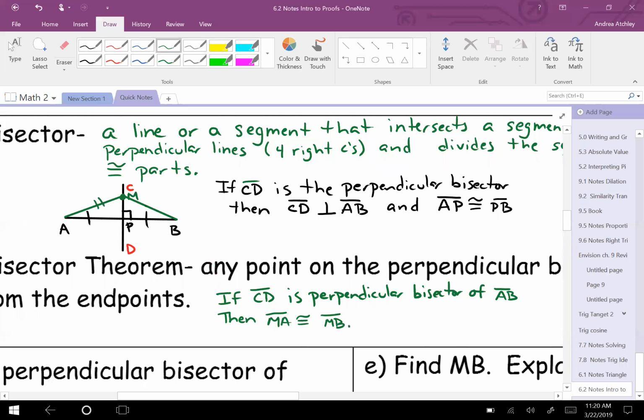So this would be congruent to this. And those are my congruency marks. Any questions over that? Okay, now we're going to use it. So tonight's homework is all about proving things. I care about the math slightly, but I care more about why. Why is that correct? So you always want to write down the why.